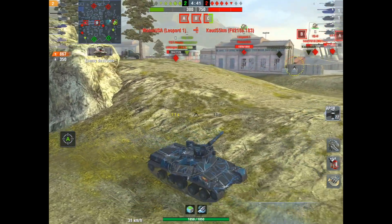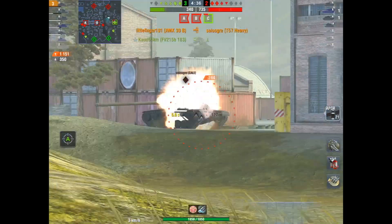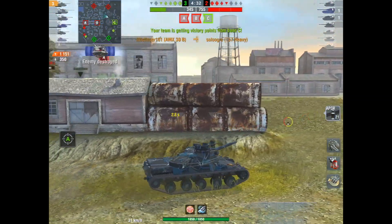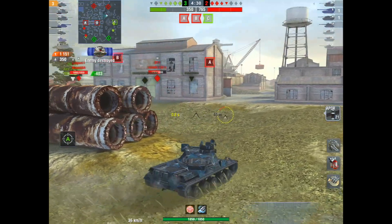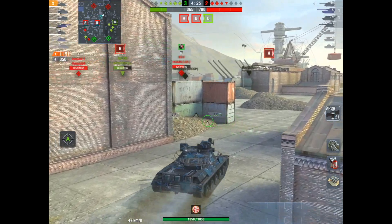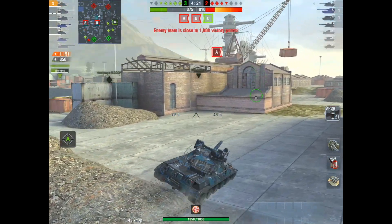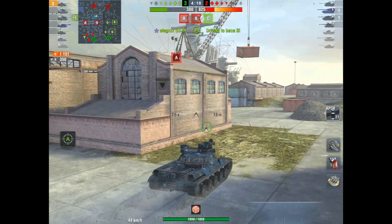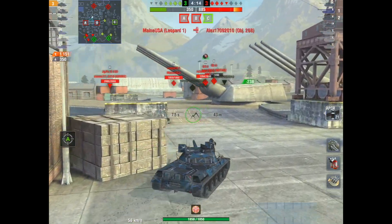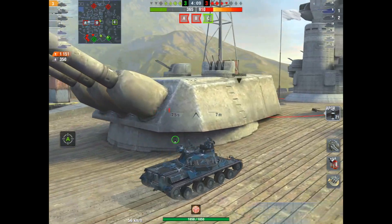We're recapping C and I see the T57 is exposed, so I finish him off — three kills, just over 1100 damage. But they've still got two caps and are pushing hard on our last remaining guy who went to A. The IS4 drives to base B and I drive to base A, and we stop those caps.